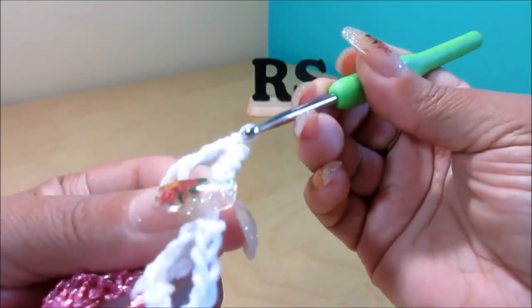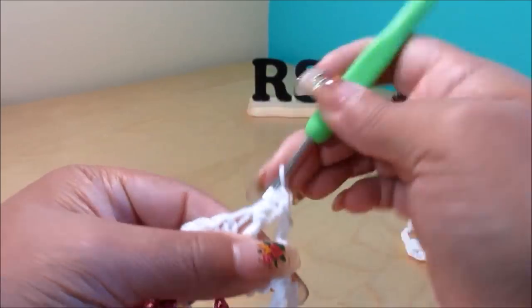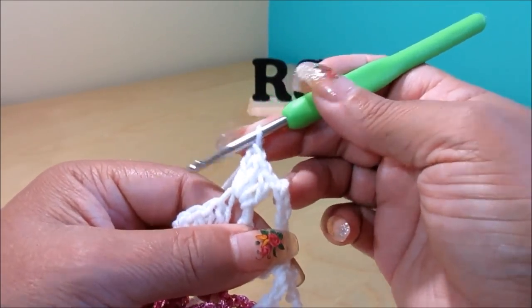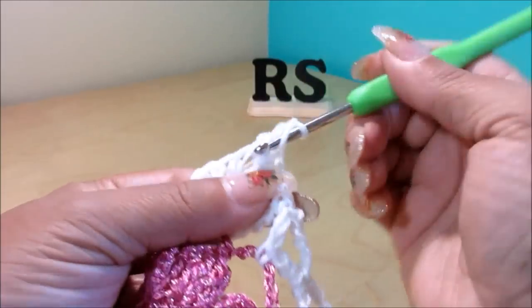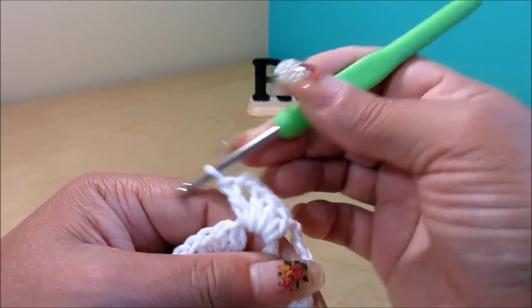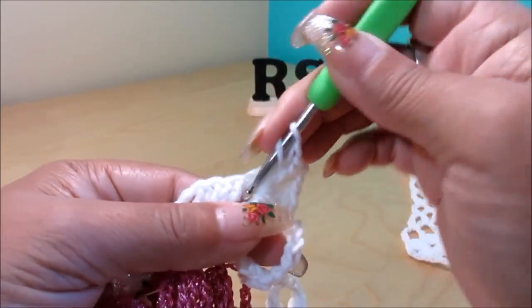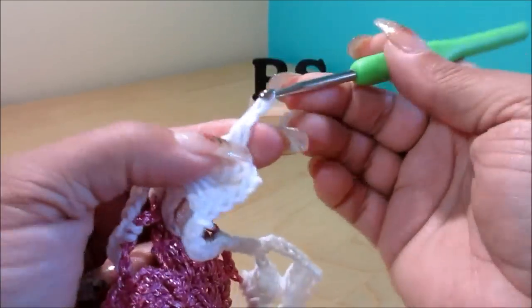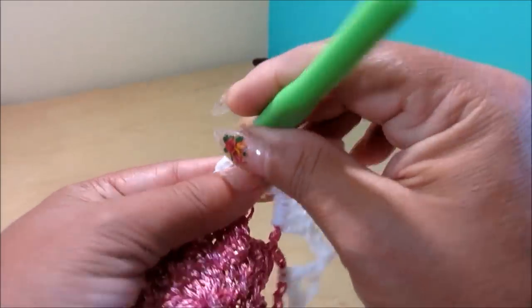That's 1, 2, and 3. Double crochet, chain 2, and 3 in the same space. Chain 5, 1, 2, 3, 4, and 5, and single crochet in the next chain 5 space.